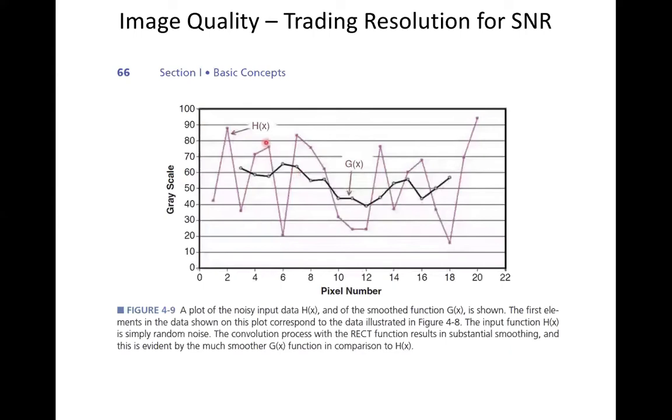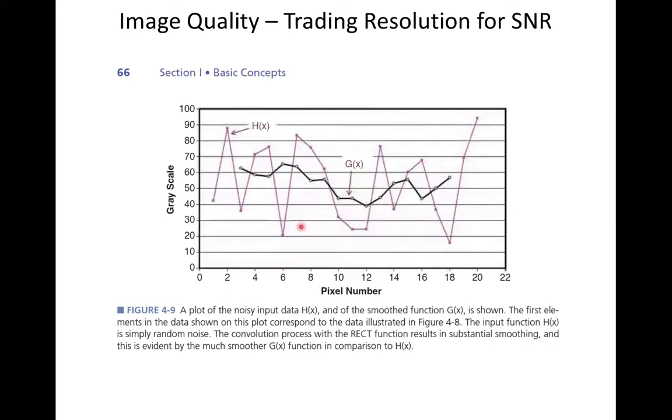Okay, now we're going to look at trading off spatial resolution for signal to noise. Here's a function that we have from our imaging system, say, where this is the pixel number across the field of view. Again, we've got a 1D function here, and here's the grayscale value. So it can be any kind of image we want. We'll say this is the liver, the background liver or something. As I move across the pixels, I see that they have this variation around some mean. The mean value is about 55, and I have this variation.